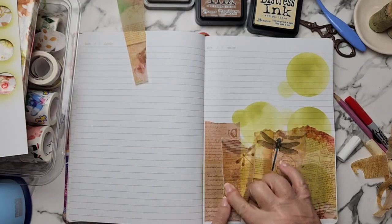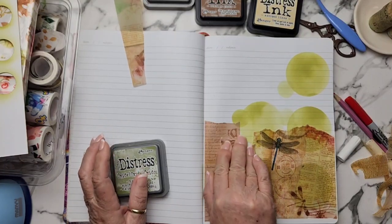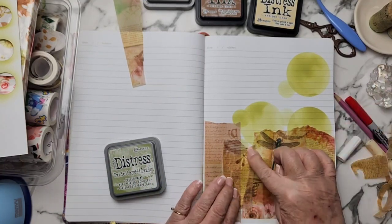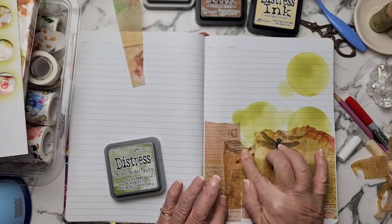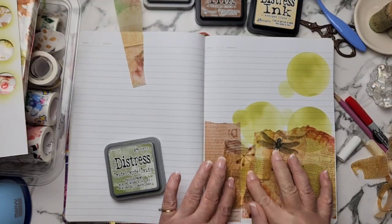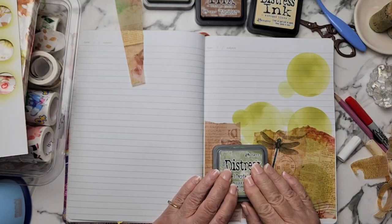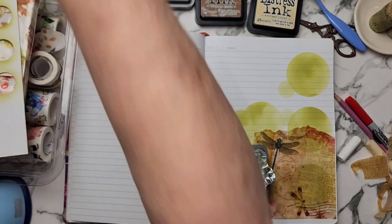Oh my gosh, as soon as I turn my back on this, it just starts to curl right up. That's the really cool thing about vellum, is that as soon as you add a little bit of wet glue to it, it all crinkles and curls up and gets really old looking, which I think is really awesome. One of the things I like about it. So I'm just going to set that on there for a minute and put a little weight on top of it.